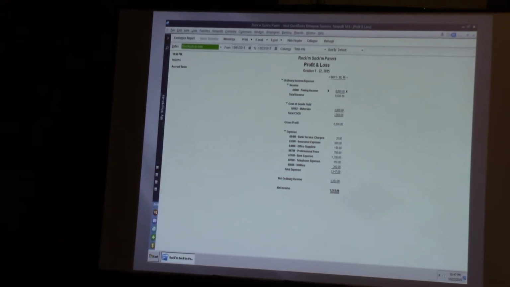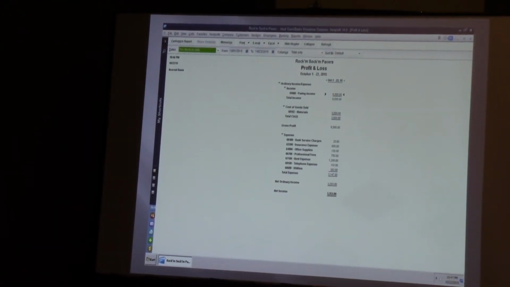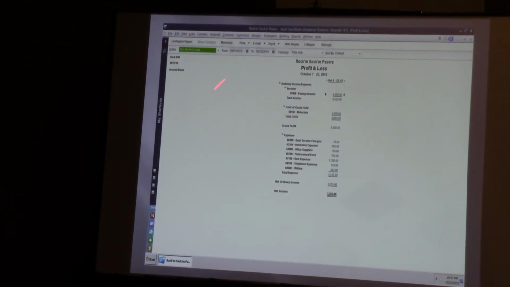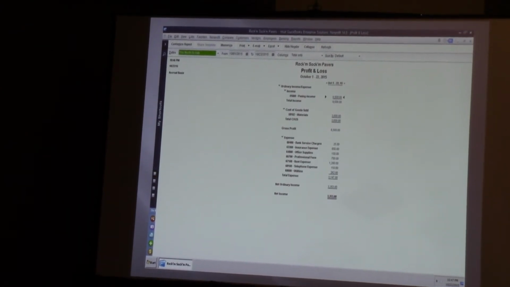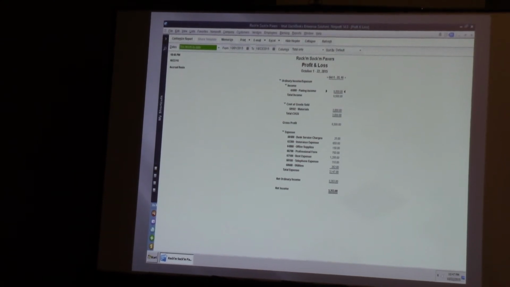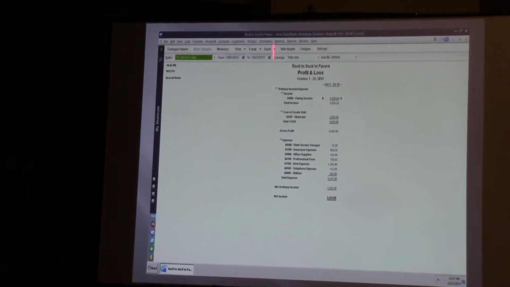All right, so here is a P&L for just a quick snapshot of way back in 2015, October 1st through the 22nd, okay? Very concise. Again, you have one of my favorites, because in case you have to send it to someone for financial information, you can collapse it so that they're not looking at all your line items. Or if you're in the office and need to see all your line items, they're all here.